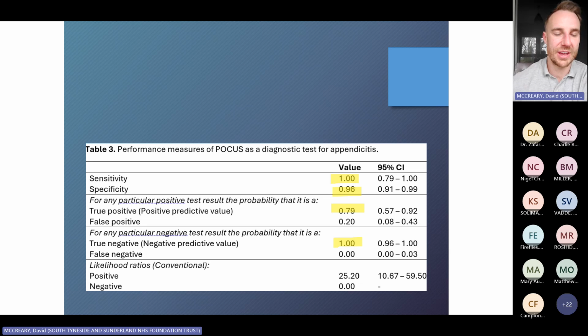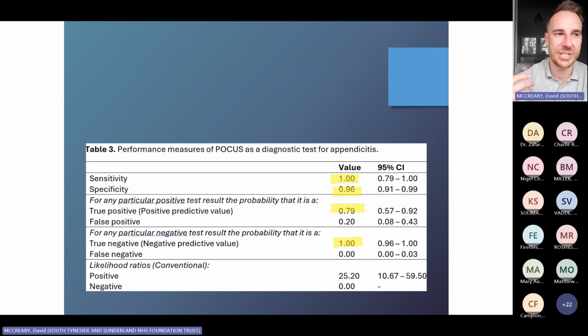But I think for the day-to-day user, so me and a couple of colleagues who do it in my department, it is a brilliant test. It is the best. It's my favorite question to answer using ultrasound because you know you're not likely to miss someone falsely negative, because you know they're tender, you know they've got some secondary signs. Even if you don't see an appendix, you can keep them in, and you check the bloods, do everything, integrate your POCUS really well the way you're meant to.